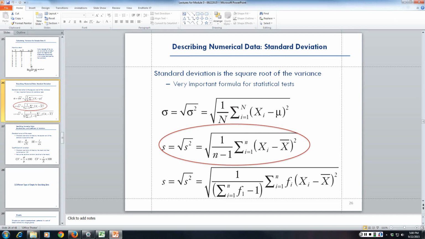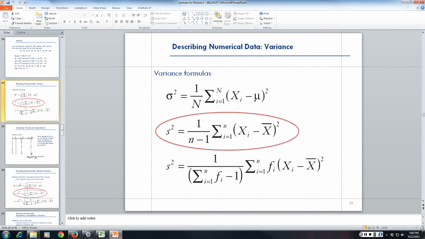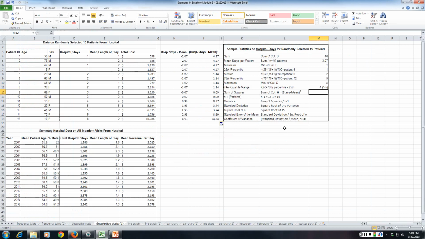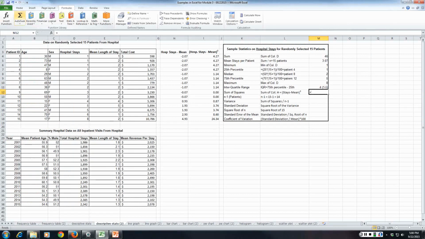Oh my gosh, I have you looking at the standard deviation formula. Let's go look at the variance formula. So same thing, we want to sum this up right here. That's pretty easy. We know how to sum. We go to the auto sum here, select sum, and we tell it to sum these square values right here. And there we go. We got the sum of squares. So it was a complicated looking formula, but pretty easy to do in Excel, as we just saw.